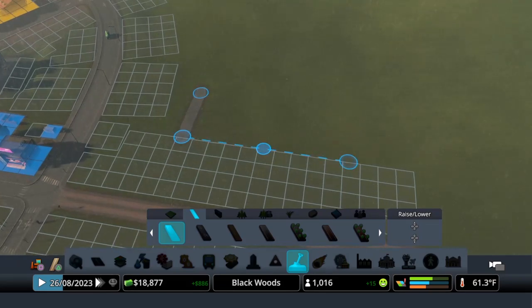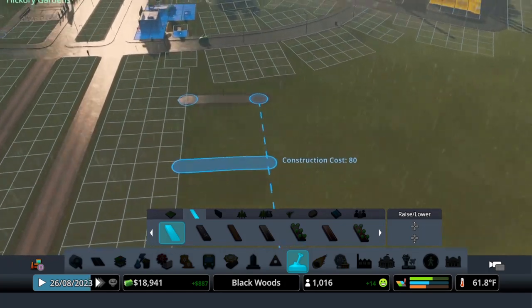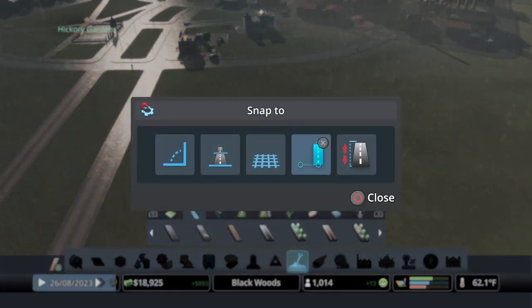Road guidelines, this is going to base it off of other nodes. So you can see it's picking up on those nodes right there, and I can bring it in at any sort of thing here, but you can see it wants to line up with those. So it kind of perfectly mirrors it.